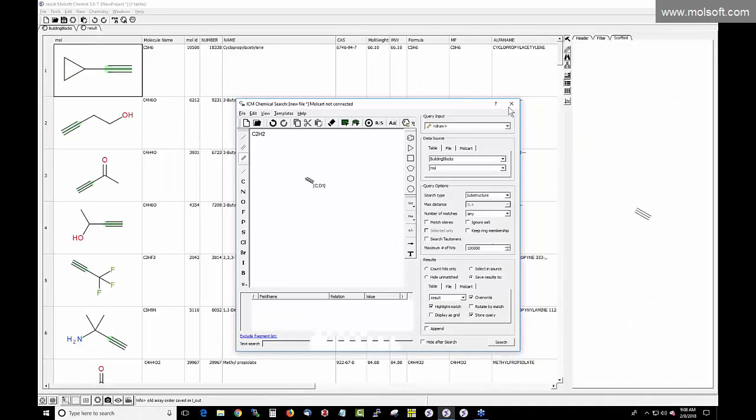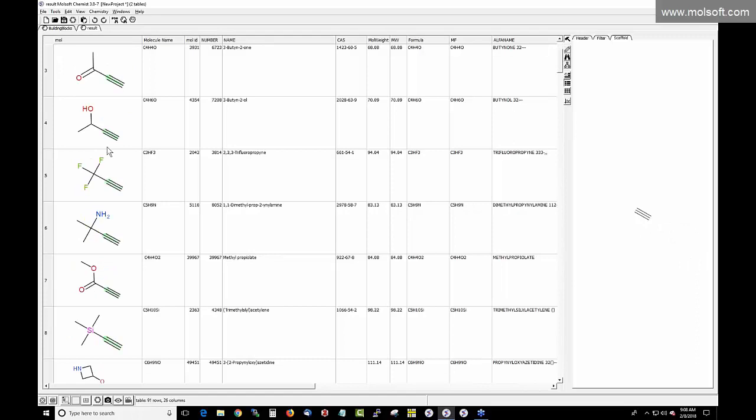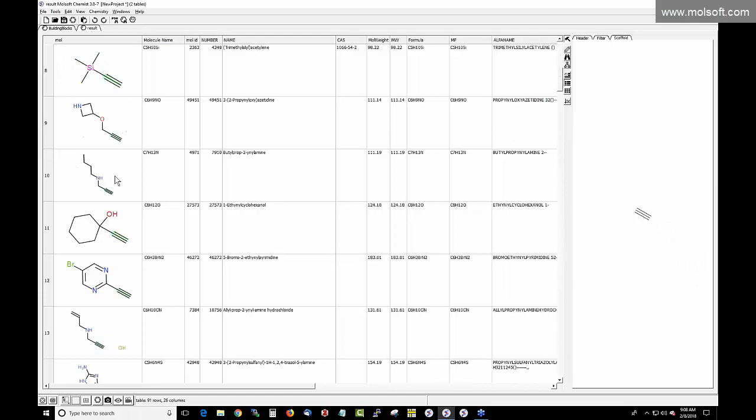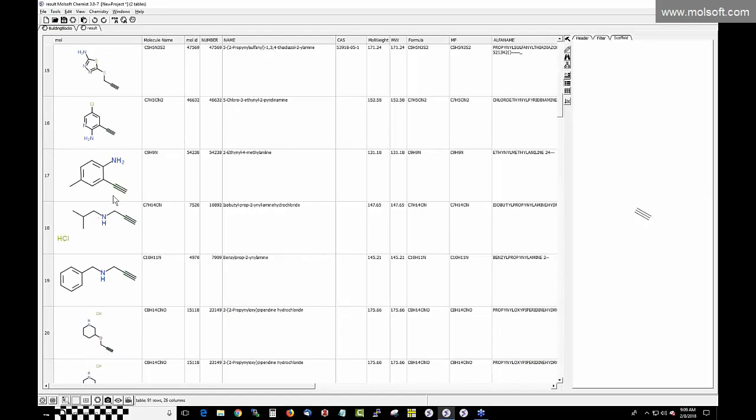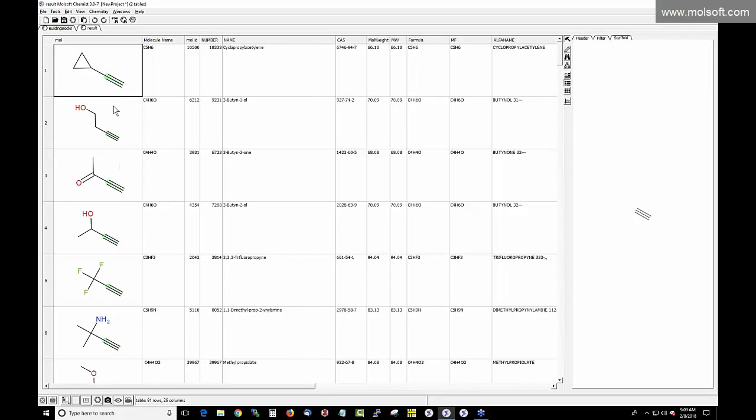And we get a table with all the compounds in that original building blocks that have an acetylene group. You can see our search query on the right-hand side if you want to just make sure. It's sometimes useful to right-click on your search query here and choose align by scaffold. That means that all our search scaffolds are aligned. So all the acetylenes are lined up above each other in the 2D depiction here.